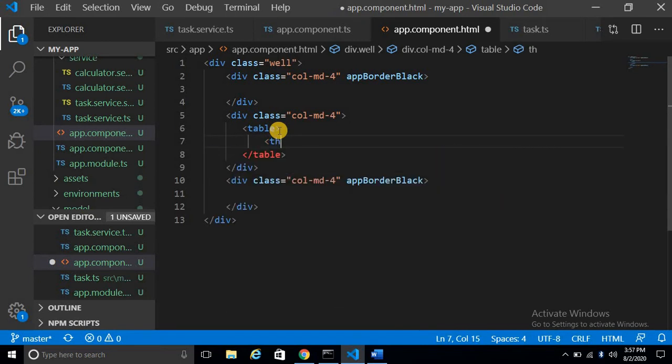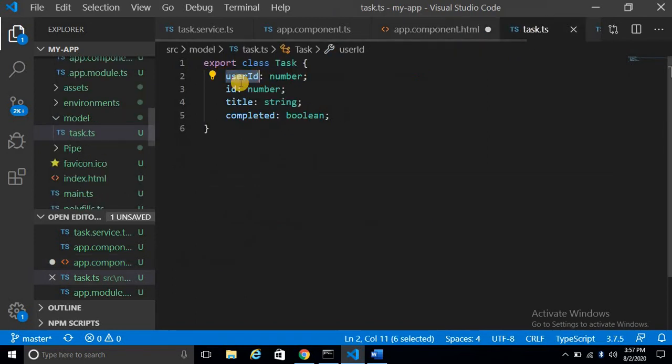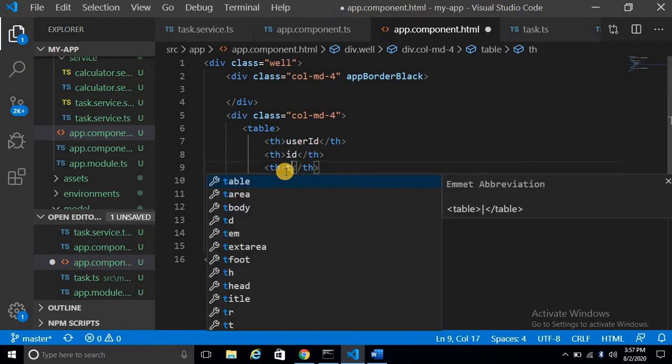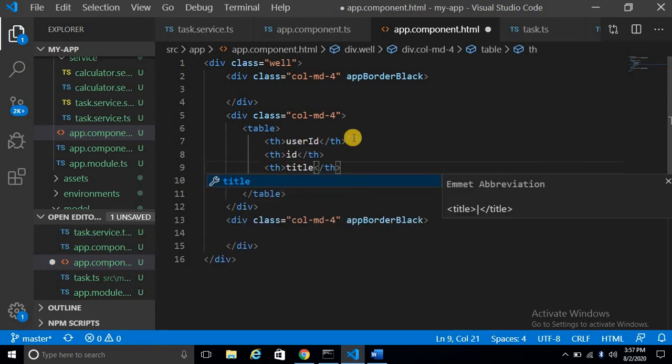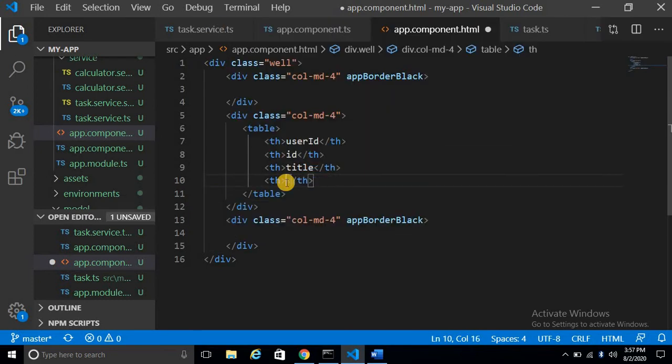In the table there is a th; I have four columns: user ID, title, and completed, or I can use status. These are the static fields.